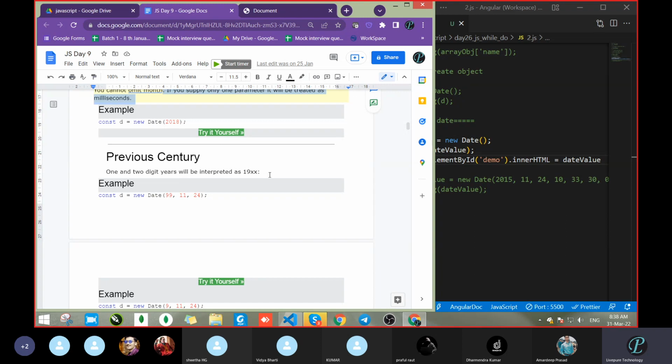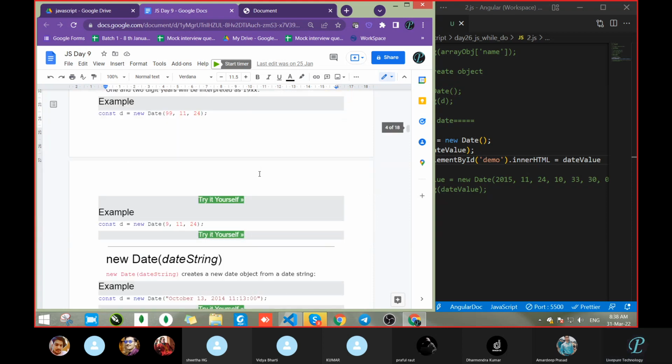When you have to show 1998, it will automatically take it this way. If you pass just two digits, like 99, it will automatically be considered 1999. If you pass 87, it will consider 1987. Means when you pass two digits, it will consider it the 19th century. If you want otherwise, you have to give the proper year.